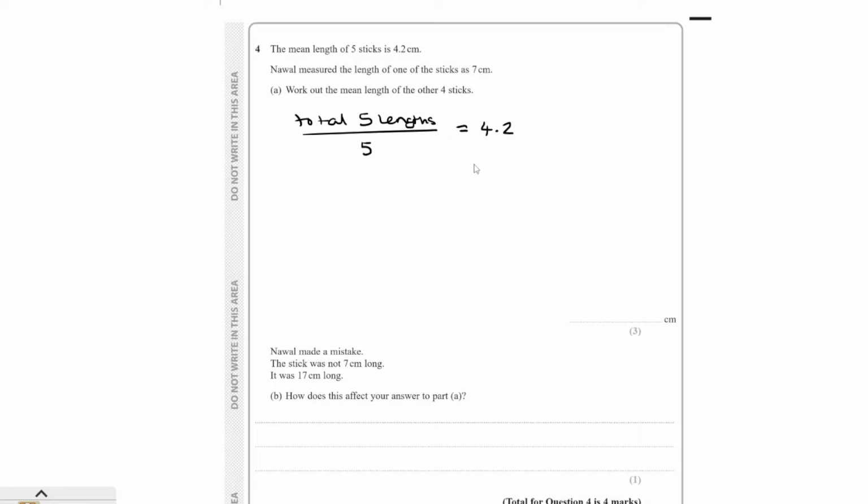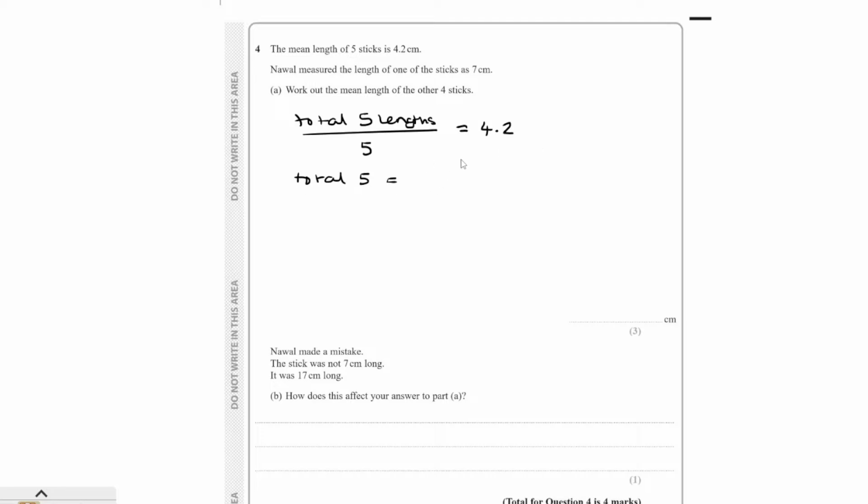So when I say reverse, obviously I can't work out individually what all the 5 sticks were, because they could have been anything. I can't individually pick them out, but that's fine. I could work out the total of them. So I'm going to multiply by 5. Think about how equations work. Multiply by 5, move that across. That would leave me with just that total, wouldn't it? Total 5, I'm going to write.